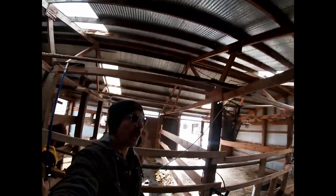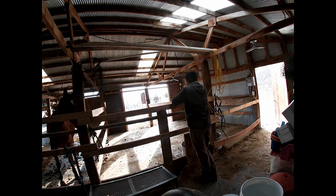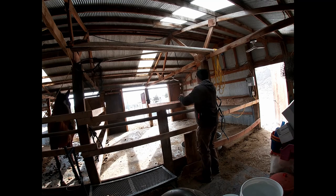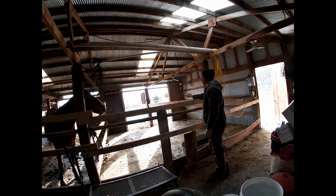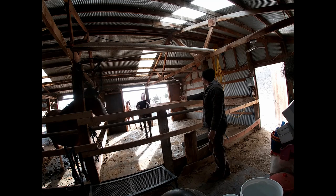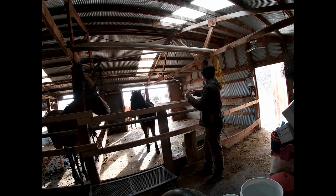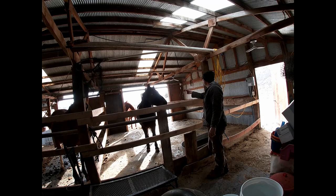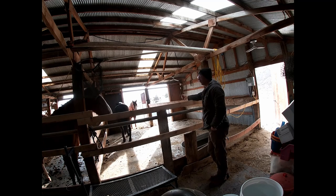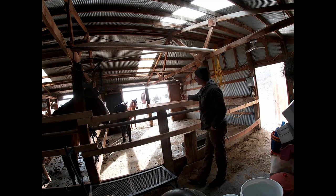And then there's Dude and Roxy. Let's see if we can get them in here. They tend to be a little more shy. Dude, want a cookie? Dude, good boy. Want a cookie? Roxy. You might notice, especially over between Mickey and Lady's pen, and I'll show you a little better in a minute, how destructive horses can be when they choose to be. Come on.